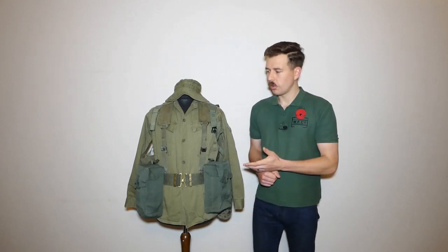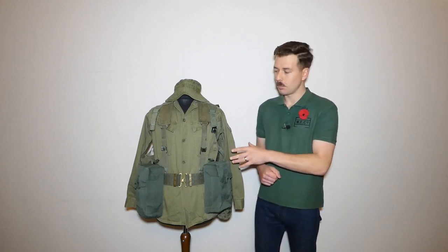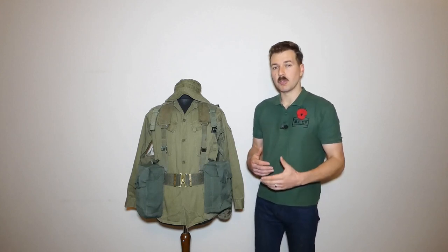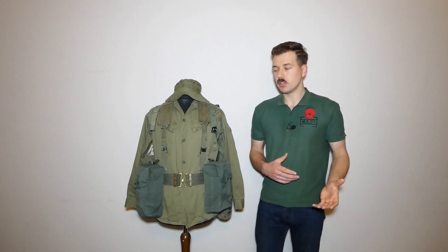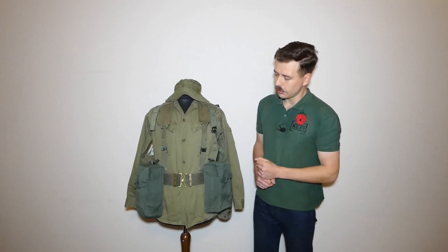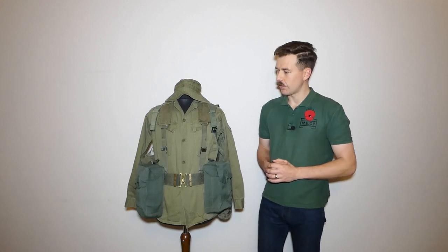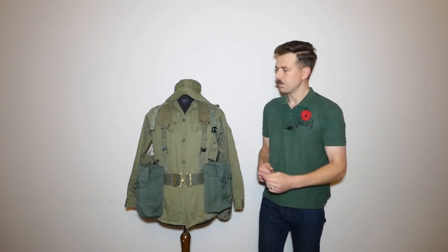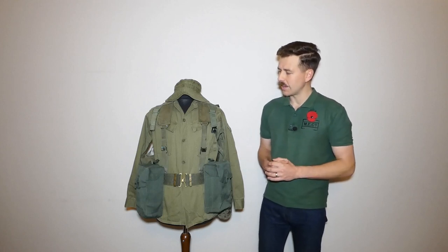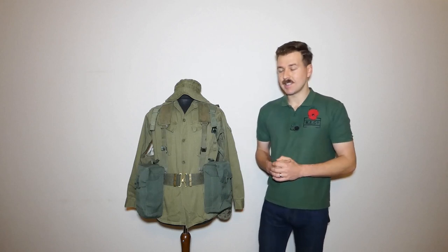The basic uniform consists of what was colloquially referred to as 'pixie' or 'twiggy' greens, and this is the New Zealand-made example of the shirt from that uniform. It was an improvement over — or supposed to be an improvement over — the existing Australian greens, which were also issued to New Zealand troops to some degree, and had angled pockets on the chest. There are no lower pockets but this is designed to be worn untucked to give a little extra ventilation. There are arm pockets. It was basically supposed to be a more up-to-date, modern uniform, and that's what we have on the mannequin here, indicative of later Vietnam war service. This particular shirt is dated 1969.